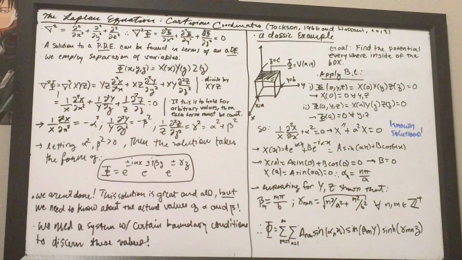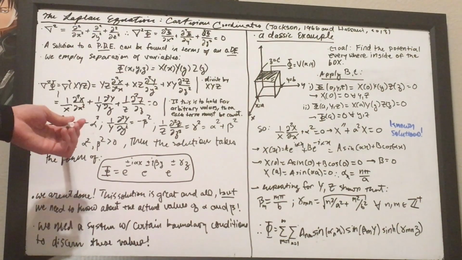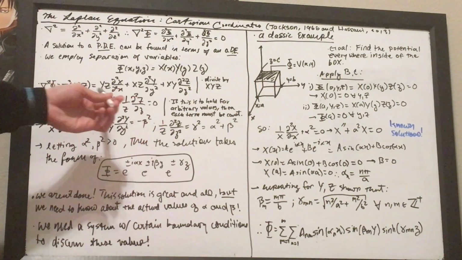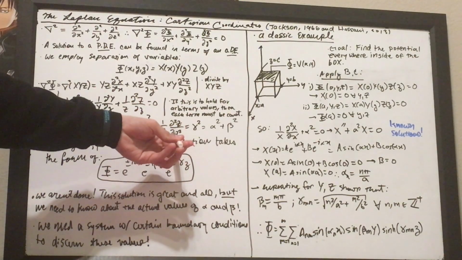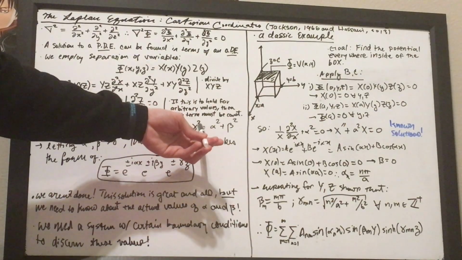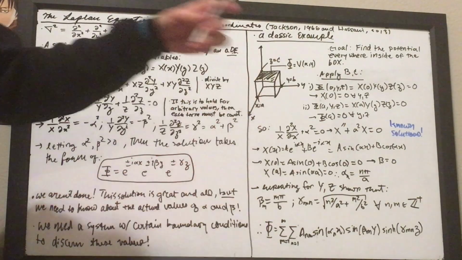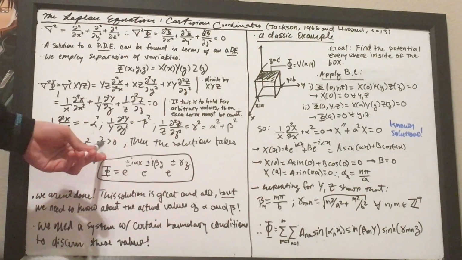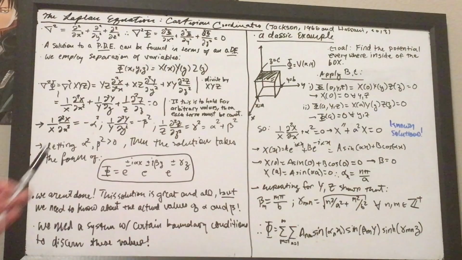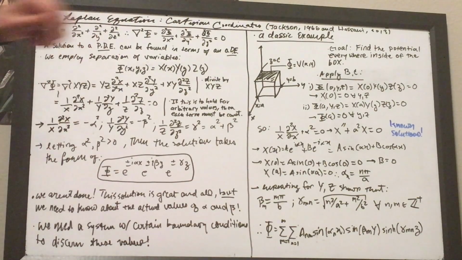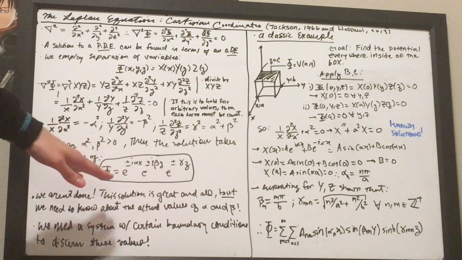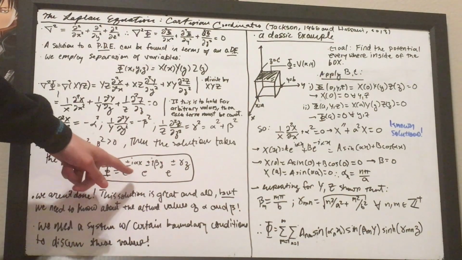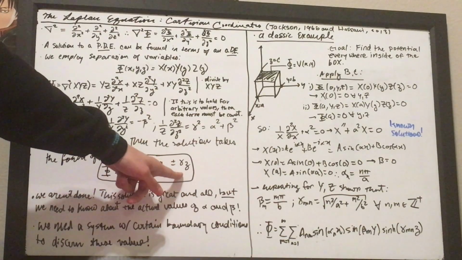Anyways, what we can do is we can set two of these guys equal to these negative constants squared, and in order to cancel out these two, we set the third and final partial differential equal to another constant, which is just equal to the sum of those other two there. Now, if we allow alpha squared and beta squared to be greater than 0, then our solution to Laplace's equation takes this form, where we have an exponential times an exponential times another exponential, where these two are imaginary and this one is real valued.